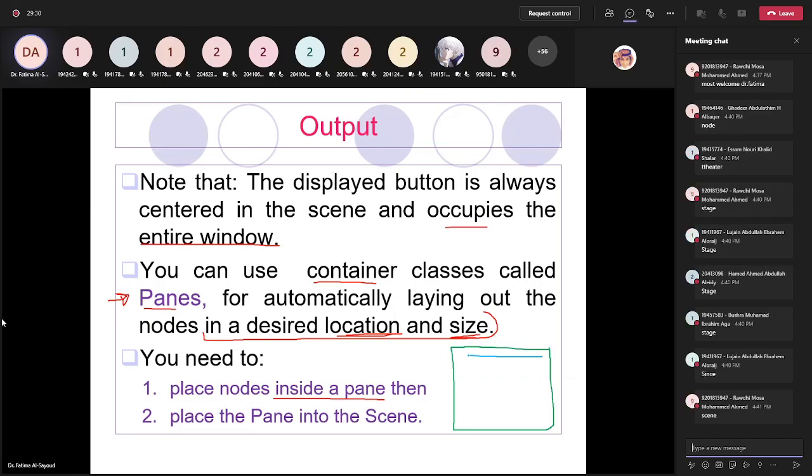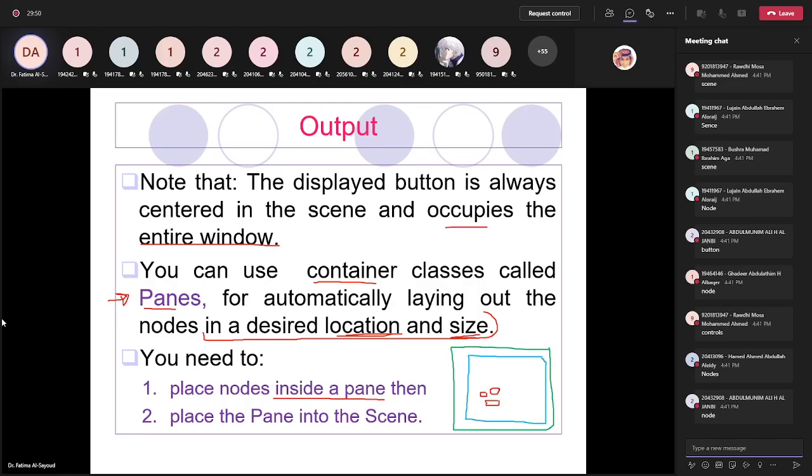A scene. Good job. And then what did we have? Buttons is one of the examples. A node is one, yes, it's a node. So then we have the nodes.